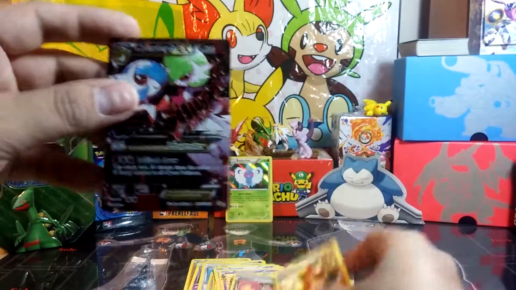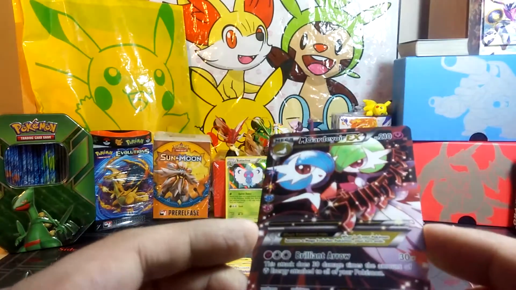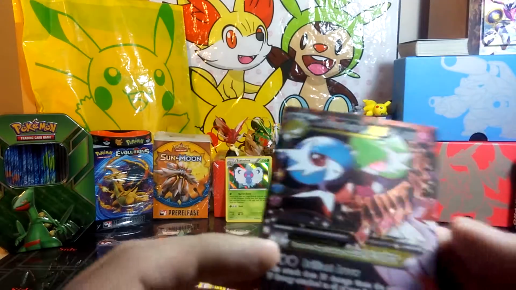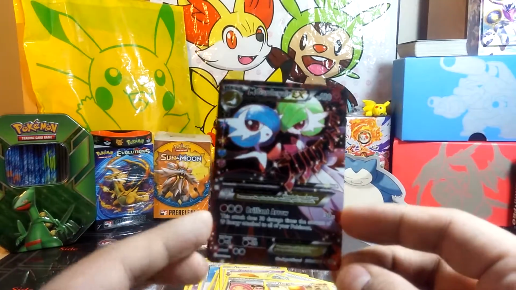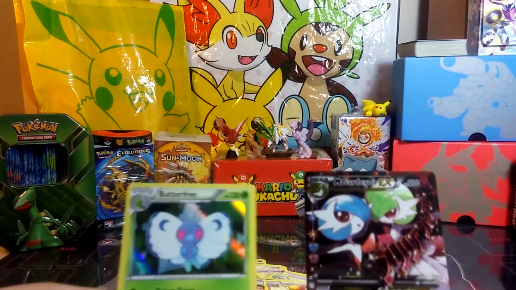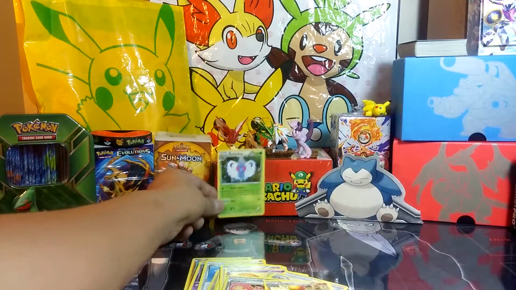Our final card is a Dugtrio. It's a really nice looking card here. Pretty good condition, too. Alright. At least we got something out of there. So, in all, we got the Mega Gardevoir and the Holograph Butterfree. Not too shabby from just two packs.